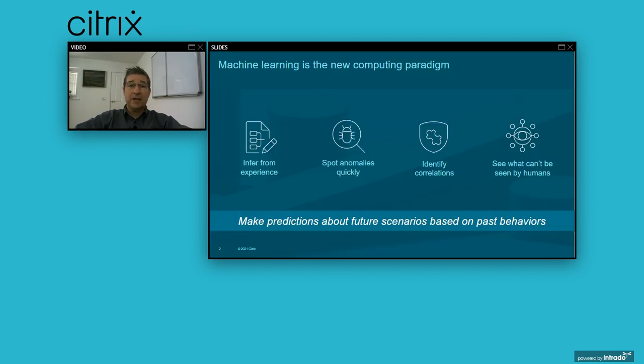So machine learning is the new computing paradigm. It's the latest buzzword in the IT industry, promising to solve all the woes that we face. Just about everything out there is now listed as machine learning based or AI in some form or other. Well, machine learning is very real, and it does deliver on many of its promises. It does this because it allows us to process massive amounts of data very quickly.